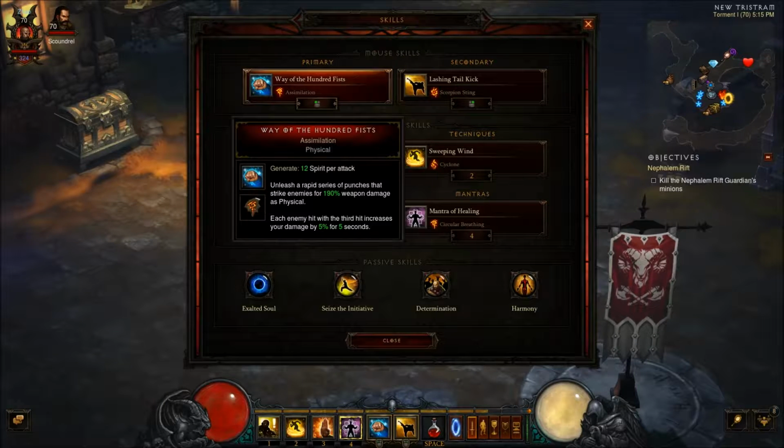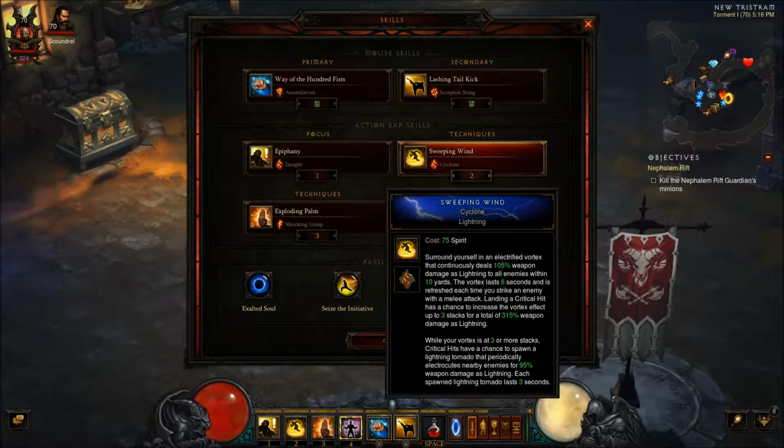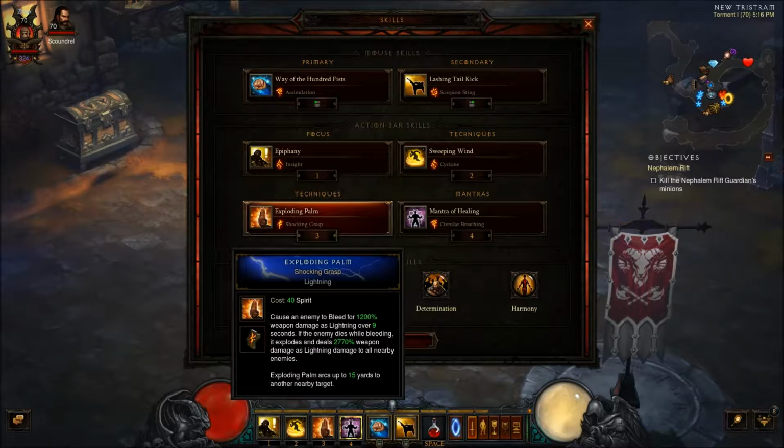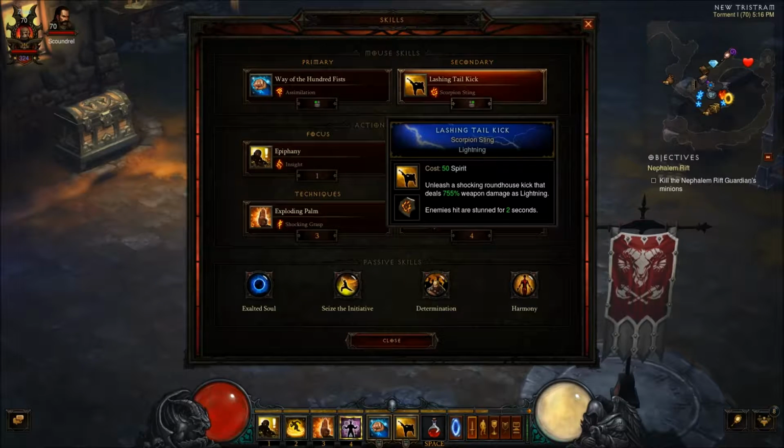As well, that 5% goes towards all your other damaging moves, i.e. your Cyclones, your Lashing Tail Kick. Now with the Lashing Tail Kick, this is your primary spirit spender outside of Exploding Palm. Basically, once you get your palm on as many targets as you possibly can, you're just going to start spinning with this kick.